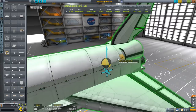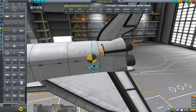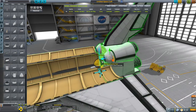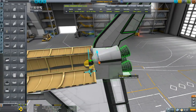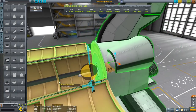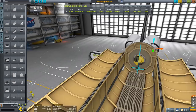But now to end off the front there, because we want this thing sitting as flush as possible with the edge of the engine attachment mount, so it leaves a little bit of a gap there. Now we can't use the aerodynamic nose cone. I know it's just attaching to the other end of the strut there, but that's fine because they stick out like this. Local, I think. You see, that still protrudes there, and we don't like protrusions. So if I stick it in like that, we still get a bit of a gap here. Although this is not terrible. What if I move it? Oh no, that's not gonna work.